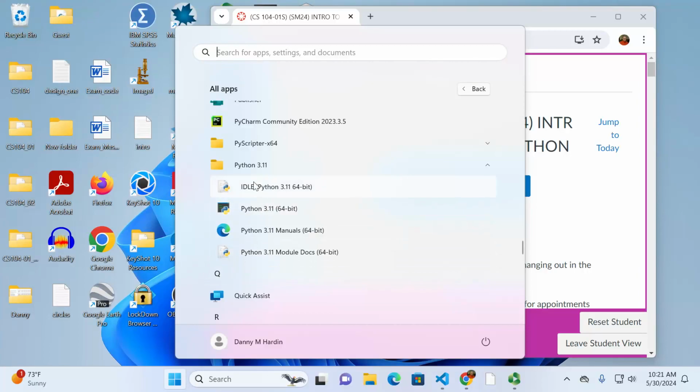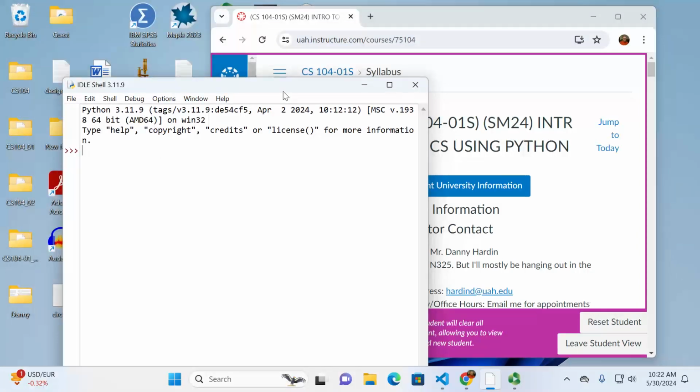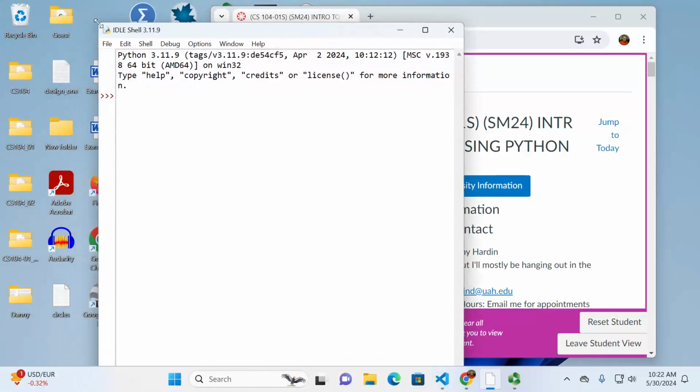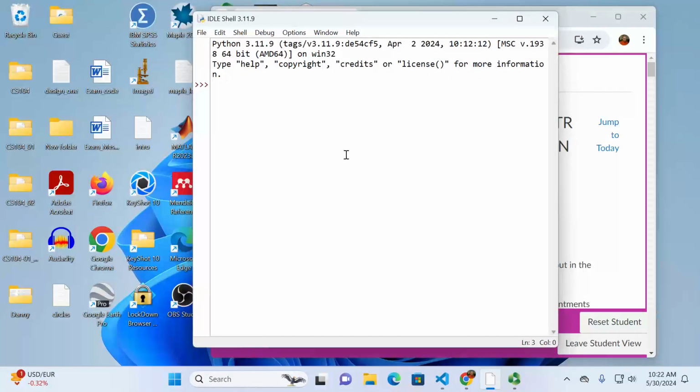And I've got this also pinned to the toolbar down here at the bottom, so I don't have to navigate through this every time. But for the time being, I'm just going to open this up. And if you looked at the video on how to install, then you've already seen this. So this is the shell, and it's really quite empty in terms of most of the programming environments that you may have run into. There's nothing much here. And these menu items, there's not even a whole lot of stuff there either.